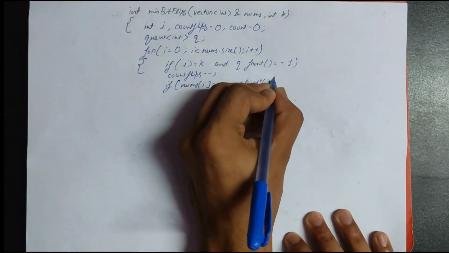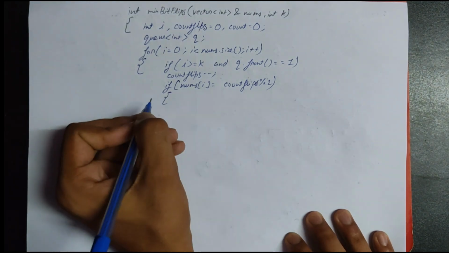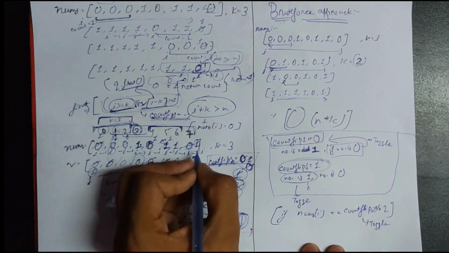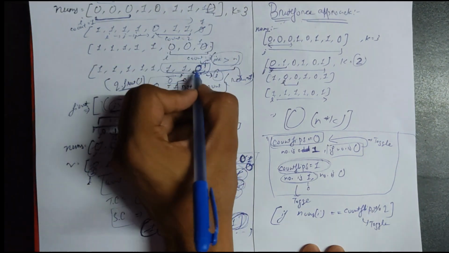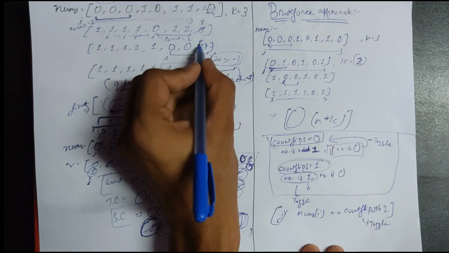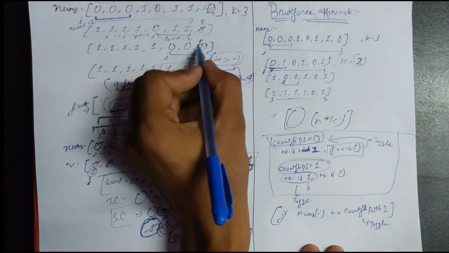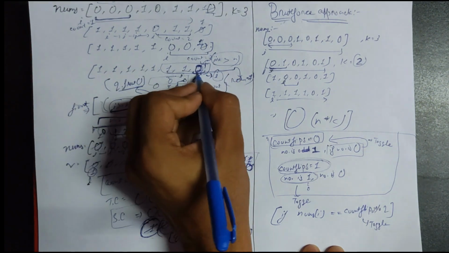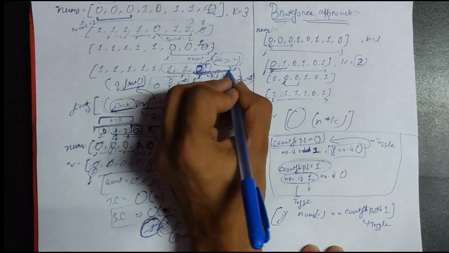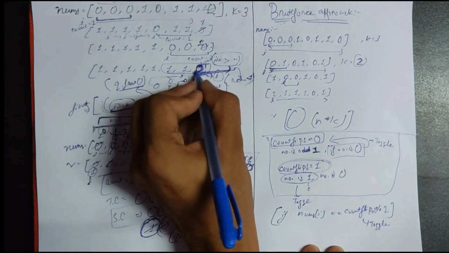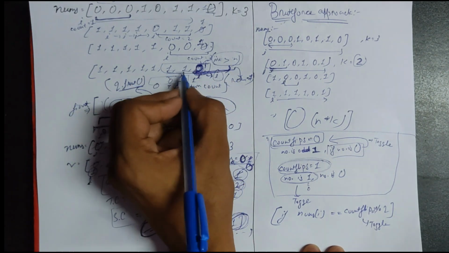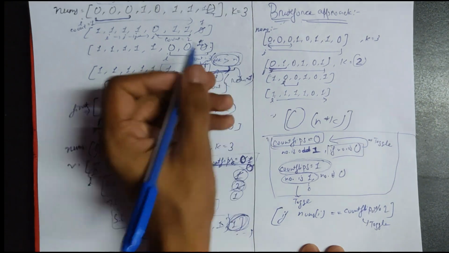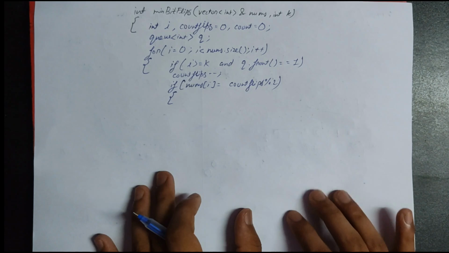modulus 2. In this case, first what we will check is, as I explained, when this value was 1, what will happen: as this one changed to 0 later, this value is 0, and we don't have any extra space here, any k elements here, so we can't toggle this value and we can't convert this array into all ones. So at this point we have to return -1. As I explained, if I plus k is greater than n, we have to return -1. So we'll just simply write that first.